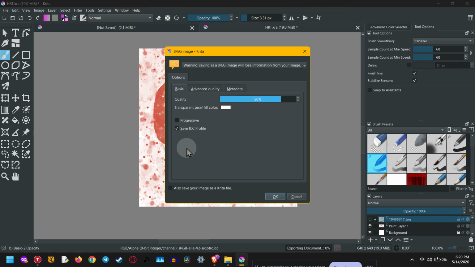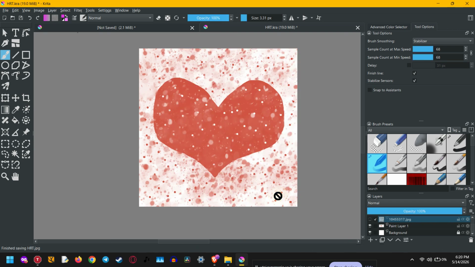A higher quality setting usually means better image detail and less compression, but it can also create a larger file. A lower quality setting reduces file size, but may make the image look less sharp. For most uses, a middle to high setting works well, but you can choose whatever best fits your needs. After you're happy with the quality level, click OK to finalize the export process. Krita will create your JPG file and save it in the folder you selected.